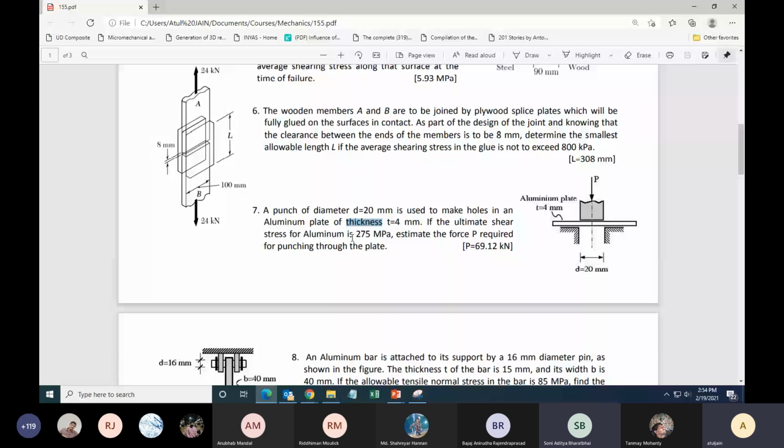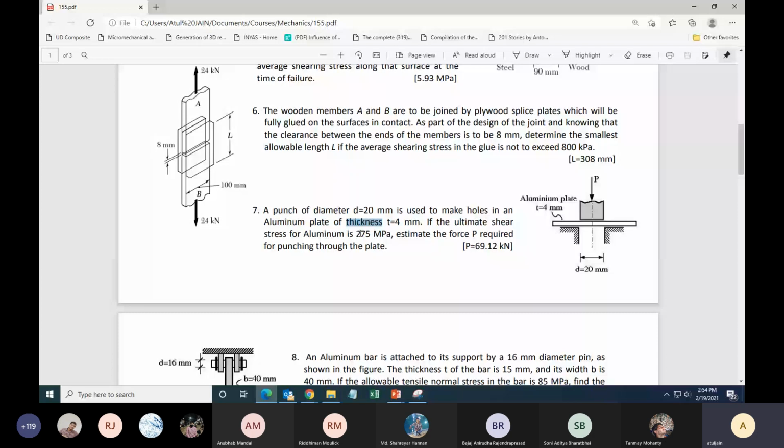But one important point, even though these problems will never mention this: as an engineer, you have to appreciate that if you do n number of tests, you are likely to get n slightly different values. And the value that we usually use is the mean, or the limit, the 90% confidence limit. So these are the numbers that we are actually taking.